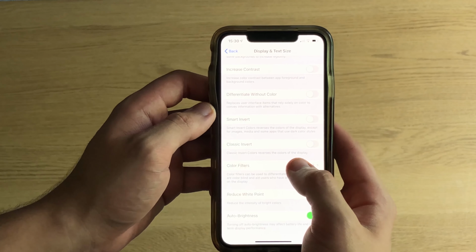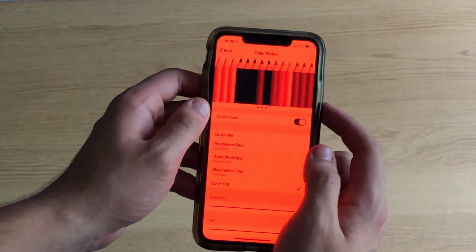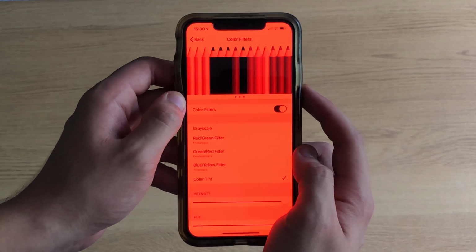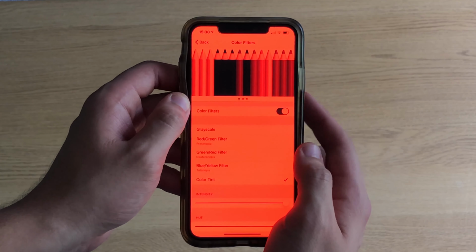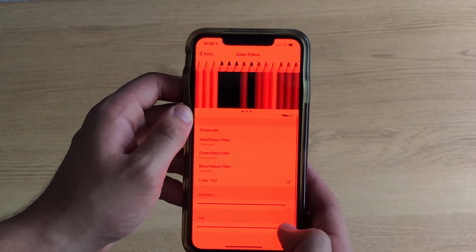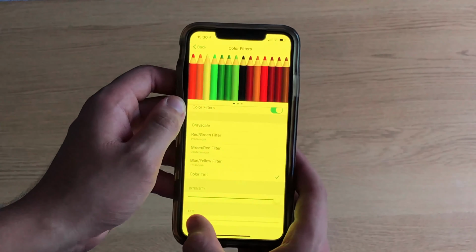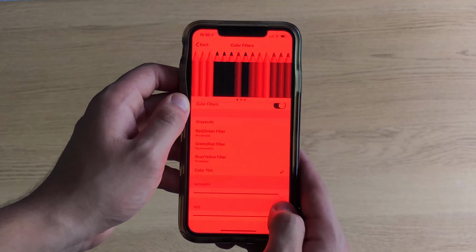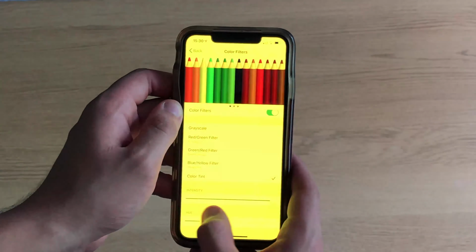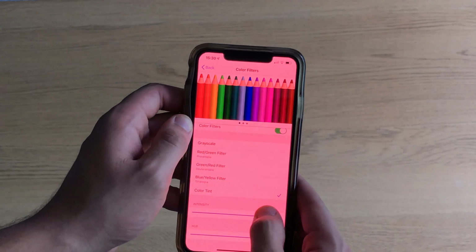Along with these options, color filters may help you more easily distinguish on-screen elements if you're visually impaired. You can even use this feature to give Siri a dark new look. As seen here, the color tint option is enabled, allowing you to set your iPhone screen to whatever color you want on the RGB spectrum. It can be changed using the hue bar down below. Intensity allows you to change the saturation and vibrancy of the color tint.